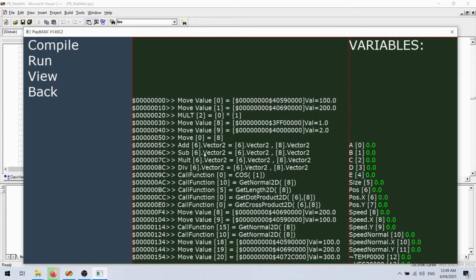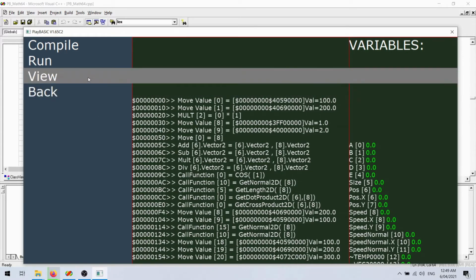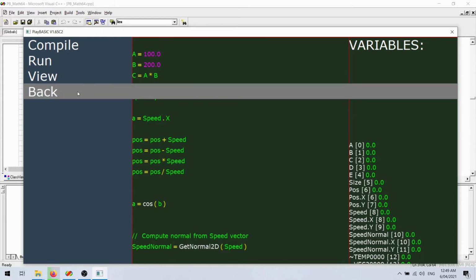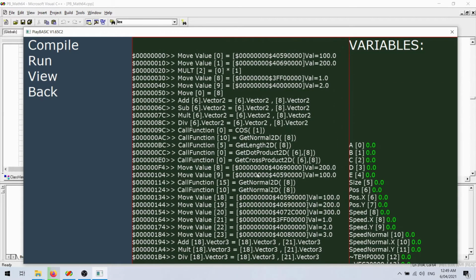And the vector operations here, let's view the actual code. Look at the vector operations. There we go. So we're going position equals position plus speed, position equals position minus speed. It does that bit there, which is this section here. So now our opcodes have come down to 4 separate opcodes that do that. That's those 4 lines of code. Before that, that would have made 8 opcodes. There would be the vector addition, then there'd be a copy that copied the result out of where it was stored into this target variable. We don't need that anymore.